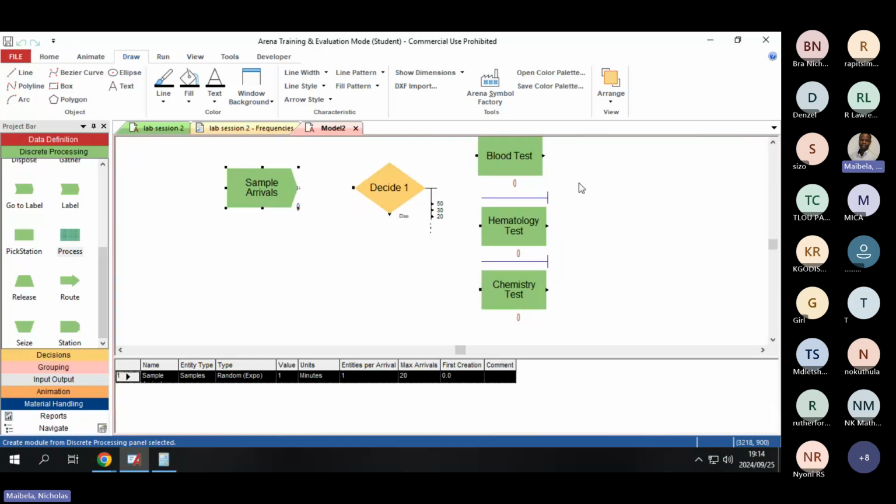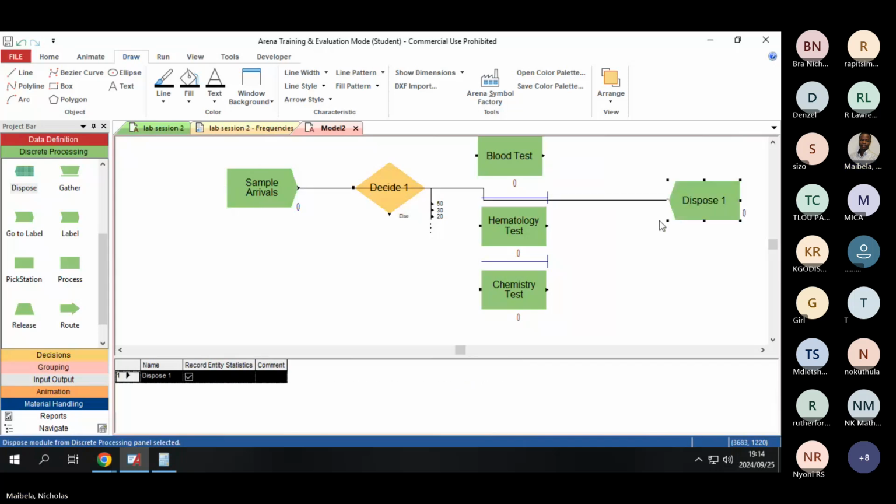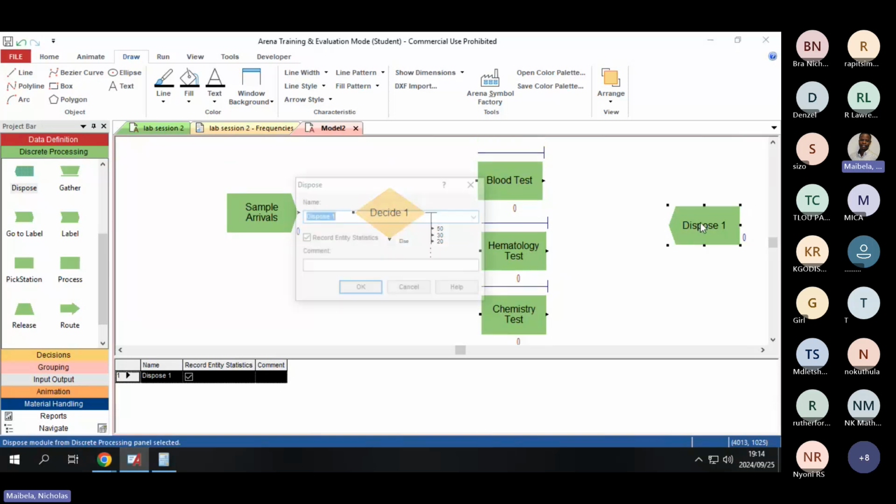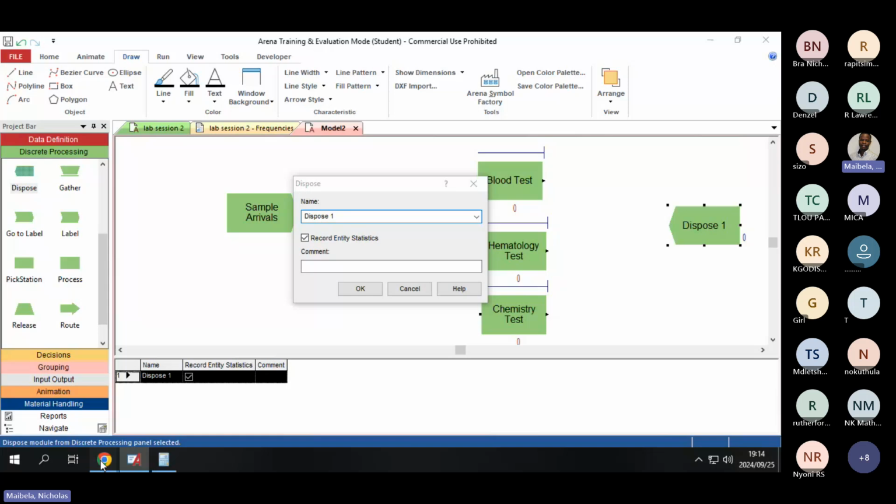Then once you're done with that, you can now drag and drop your disposal module, right? Where are you? Disposal, dispose. Okay. Misbehaving. Who told you to connect? Okay. So you have your dispose here. What did I name it?